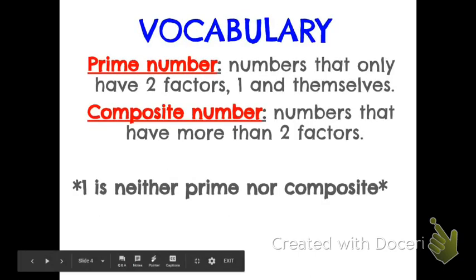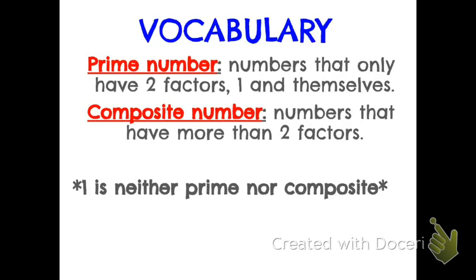When we're talking about prime and composite numbers, we're going to think about the factors. So you have to remember your vocabulary from 11.1. Factors are the numbers that you actually multiply together to get another number. Include this vocabulary in your notes. A prime number is a number that only has 2 factors. The only 2 factors that a prime number has would be the number 1 and itself. So, for example, the number 2 is prime, because the only numbers that you can multiply together to get 2 are 1 times 2, so it would be prime.